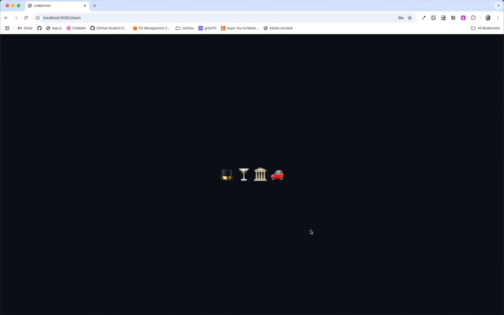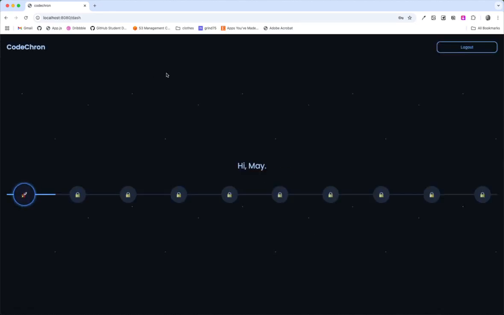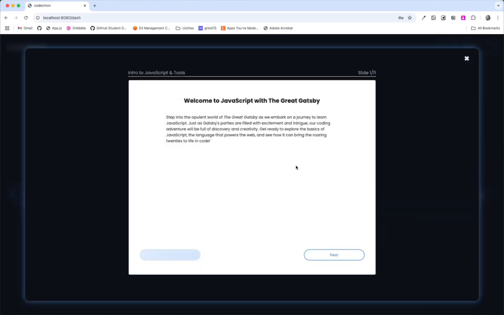So this loader is actually generated by an AIP function, which takes the story and the type of story as an input and returns an array of 5 emojis. Cool. So we are now at our dashboard. This kind of outlines the curriculum journey, and our first module has loaded.